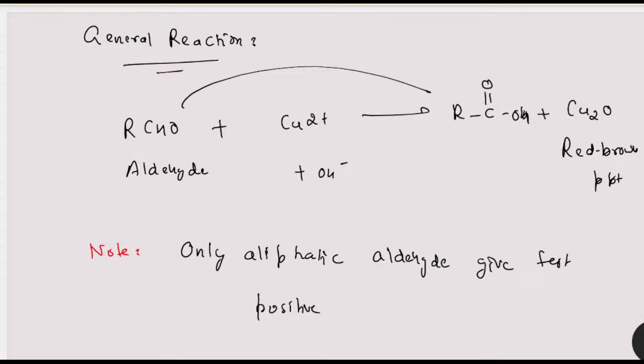Okay, so I guess this topic is clear for everyone. Any more problems? Please ask. The test part we already covered in the salt analysis chapter, I guess. I remember that part, right? Okay, then this is all for the Fehling test. Now let's move further to the second test.